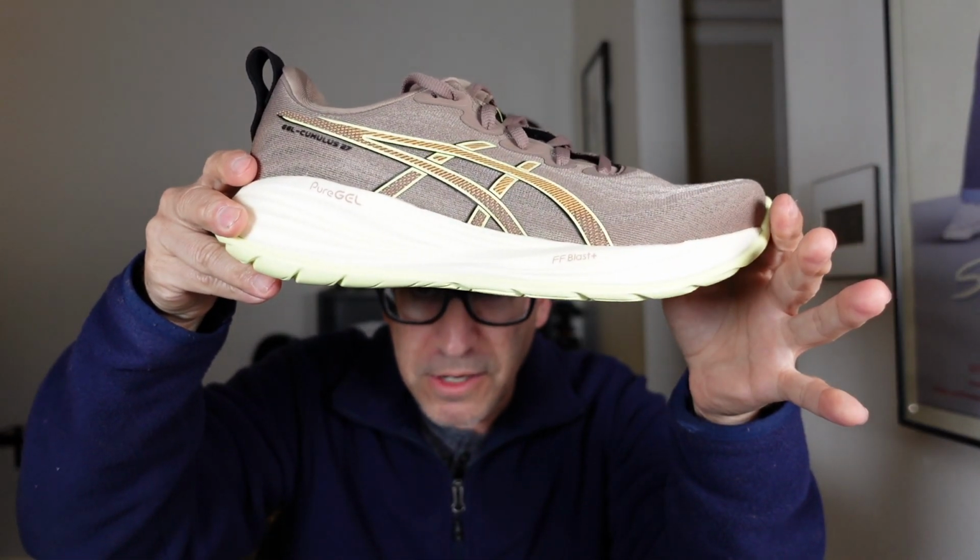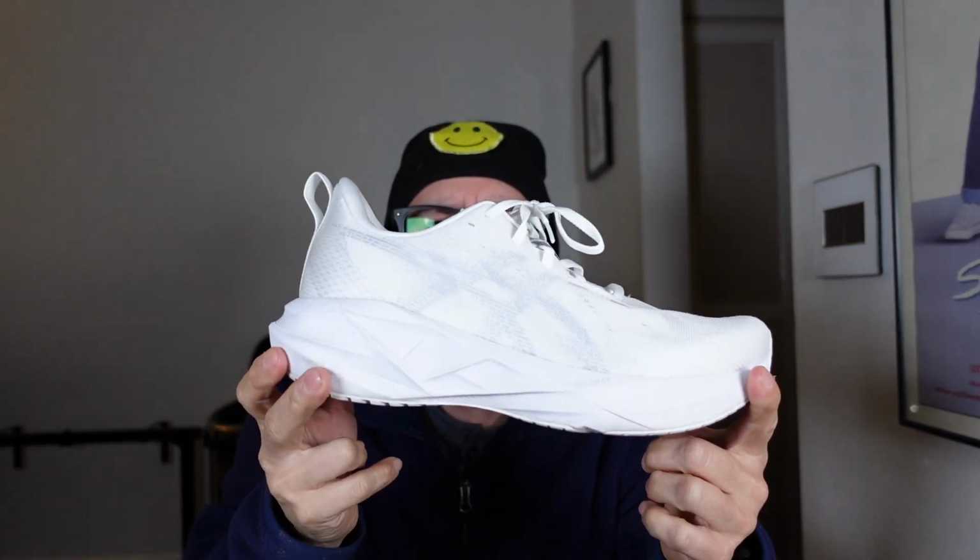We also got the ASICS. Speaking of ASICS, that's what we're here for today. I have the Cumulus, which is right here. I still have to test that one out, so it's going to be a little while. But I have been running on this one here.